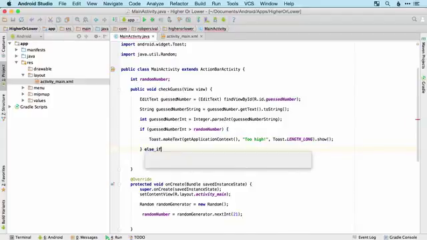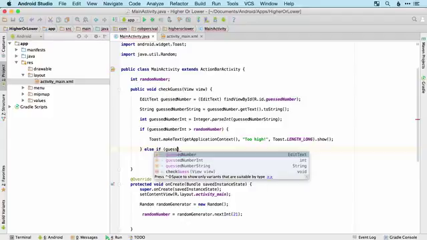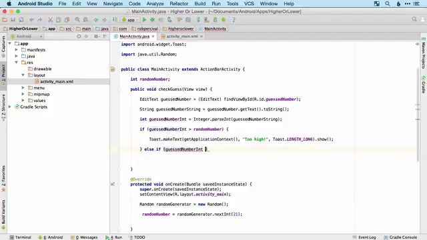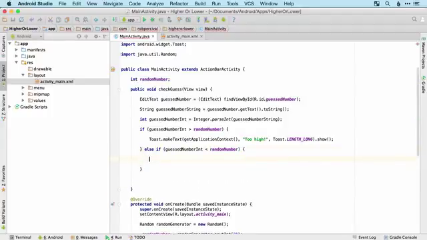Another option is if guessed number int is less than random number. Now here I could write out all of this code again, but I don't really want to have this toast command 3 times, because then if I want to change something about it, I have to change that each time.